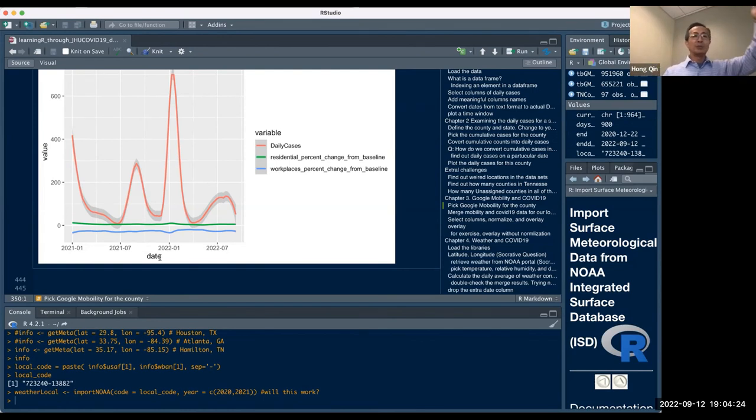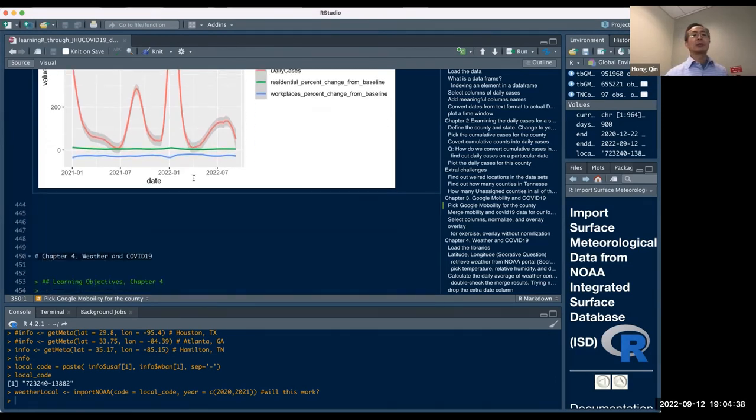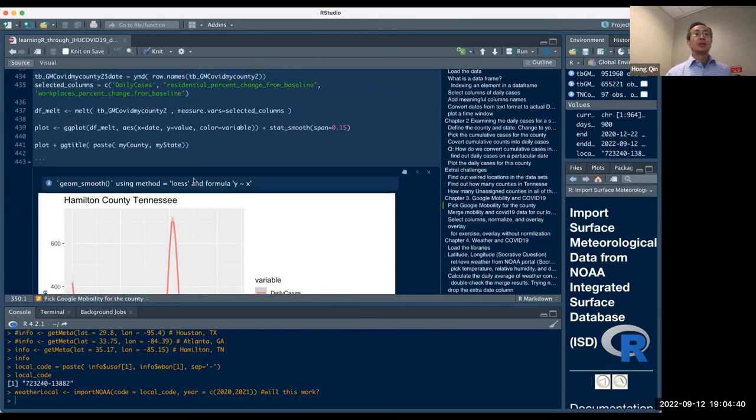So we know that's not the case because we just saw it. In the winter break, people stay at home, travel to be with friends, and most people don't work in the winter break, Christmas time, right? So that's without normalization. That plot is not very meaningful. So okay, that's basically today's learning objective.